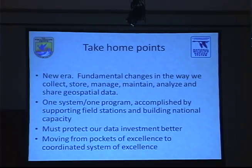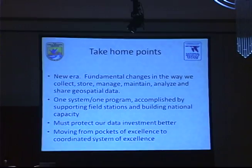Challenges here: the draft vision, everybody has it, right? In that draft vision, the words geospatial and spatial don't exist. Both of those words don't exist in the document. Cartography doesn't exist. GIS doesn't exist. Map doesn't exist. If you search on data, information, and analysis, those words are in there, but not in the context of what we're talking about here, which is geospatial planning and refuge geospatial management. So as people think about the comments they want to put on this, this is the time to make sure these concepts get into the vision document. It's okay to use the words spatial and geospatial in that document. We just have to make sure it's clear that it's important for us to manage the system in the next 10 years using that technology.